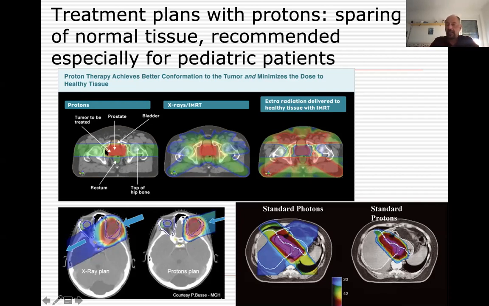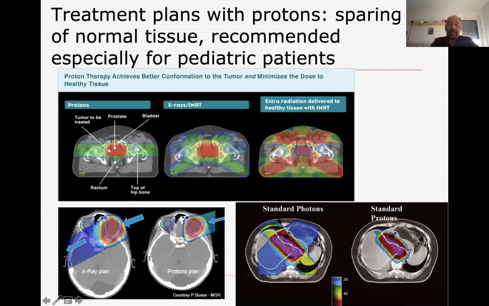You see it's very conformal, but if you do it with IMRT, you have to use many beams. You remember the lecture we did last time. This plot here is the color difference between this plot and this plot. So this gives you the extra dose that the patient will receive if you use IMRT instead of protons. This extra dose is unnecessary. It's a dose bath that in principle the patient should not receive.